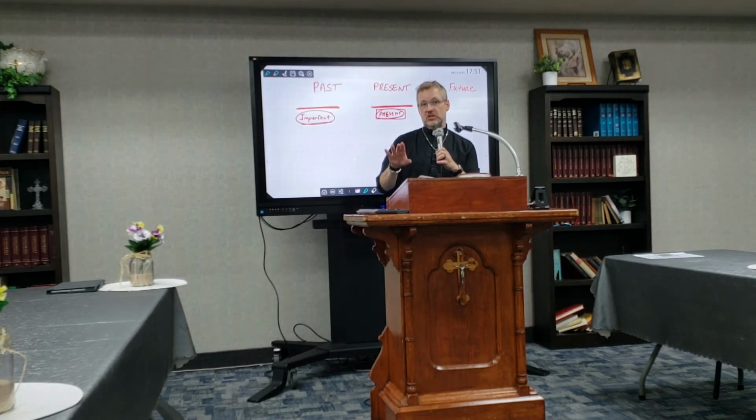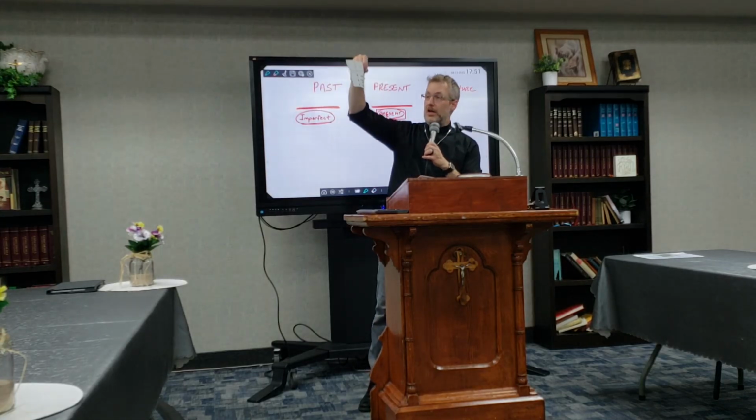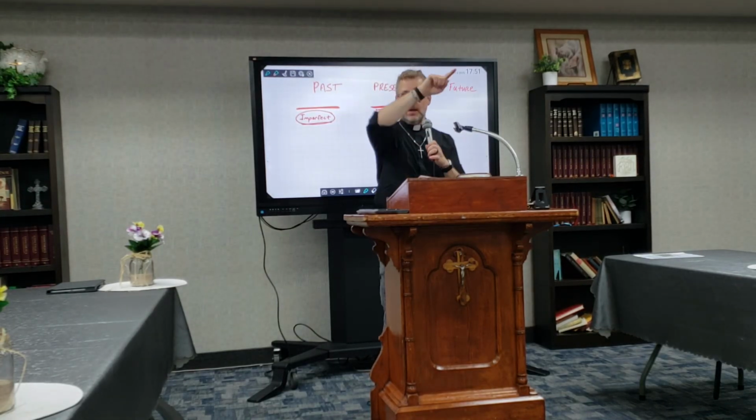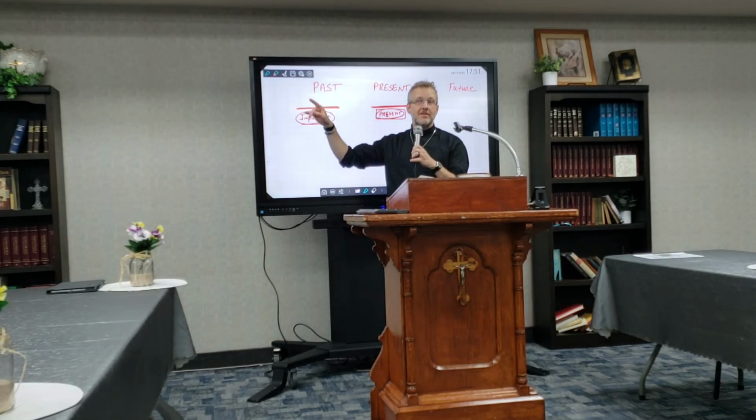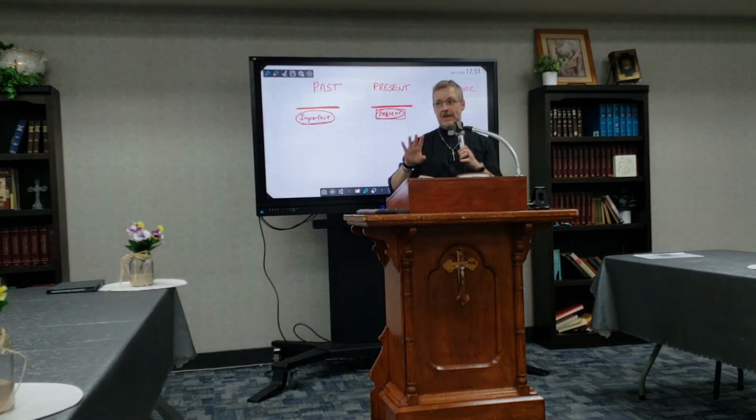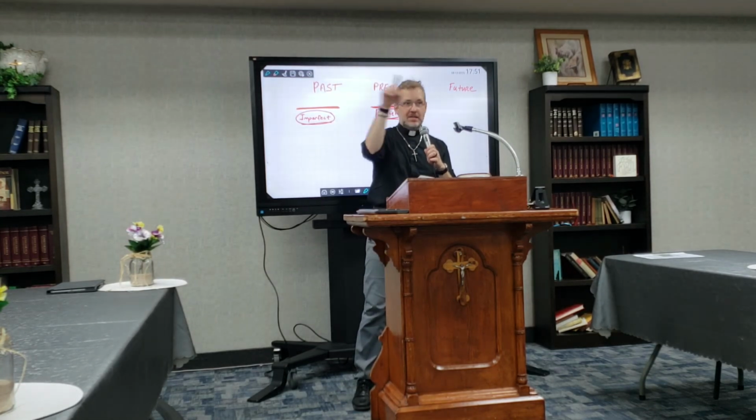So when you are looking on your eSword, and you click on it, and it says imperfect, then you go to this fancy sheet that I made for you guys, and you find the word imperfect, and you remember, oh, that's that line. That's present tense, but it's happening in the past. That is all I want you to know. That is as simple as it can get, okay? That makes sense? So if it's a present, it's a line happening in the present. If it's an imperfect, it's a line that's happening in the past. Now, I want to let you know that even to this day, these lines were developed by me and a couple buddies when I was taking Greek. We're going through and I'm trying to process this.